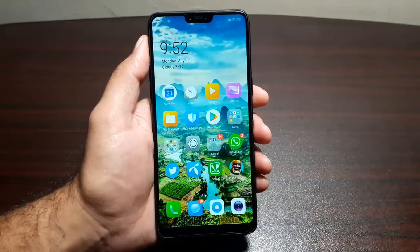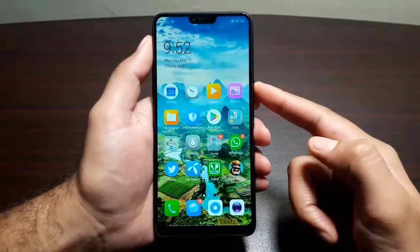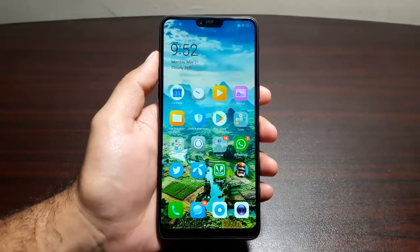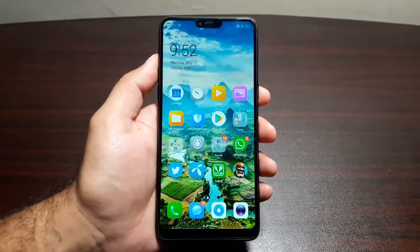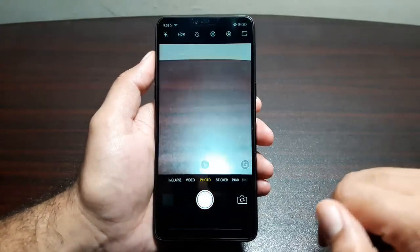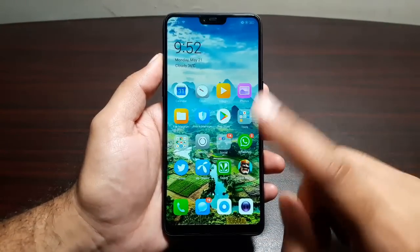Anyways, moving on, there is also no camera shortcut, so I cannot double press the power button to launch the camera, I cannot double press the volume up or down buttons to launch the camera. So there is no simple or easy way to launch the camera quickly and take a photo. The only way to launch the camera quickly is to turn on the screen and then swipe up to launch the camera. Now there is another way that allows you to launch the camera, but that is not really reliable.